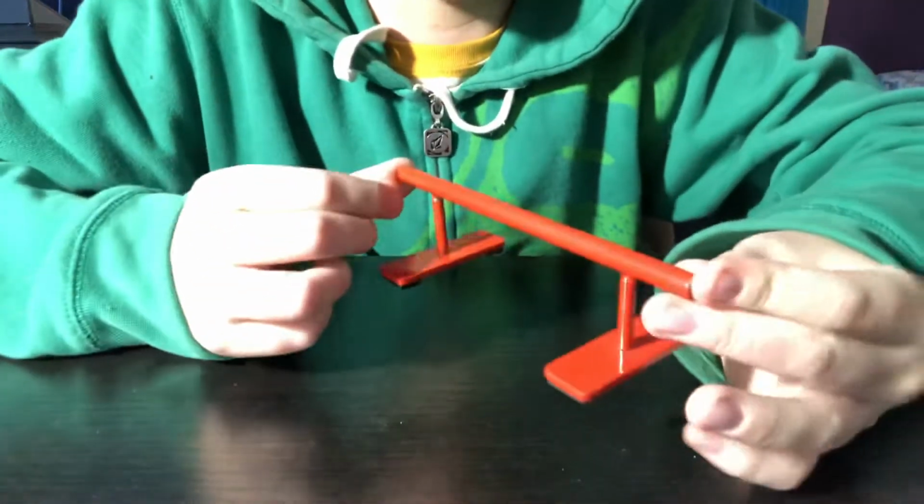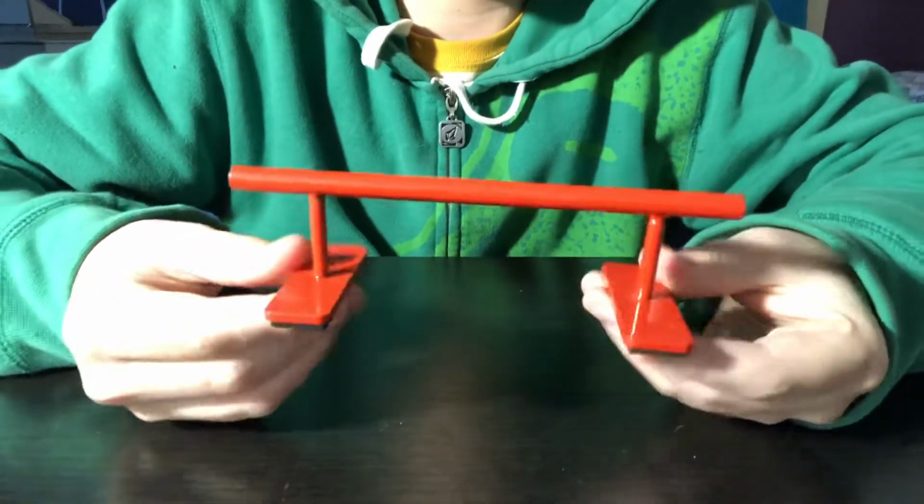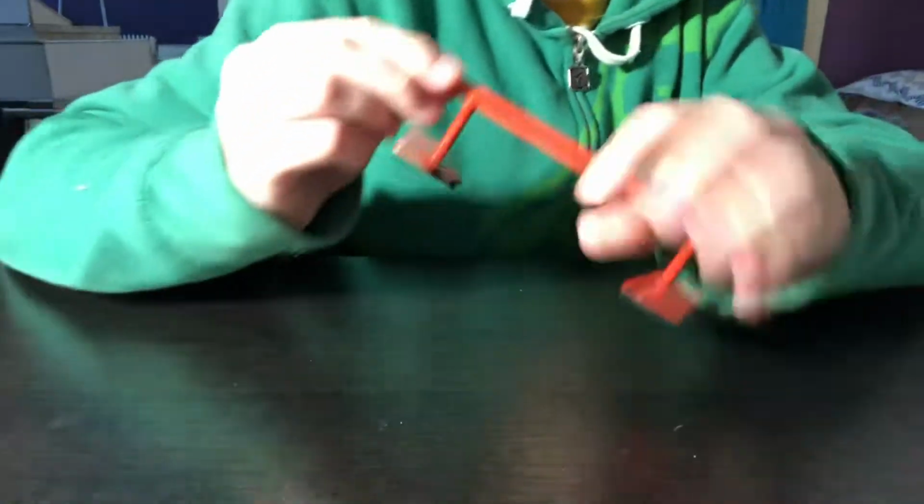Okay, now I'll just do the rest of my rails, I guess. Got the EMA Ramps pocket rail. This thing, only like 15 bucks. Totally worth it. Really fun to take places.